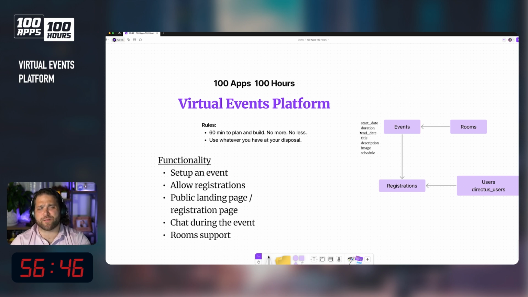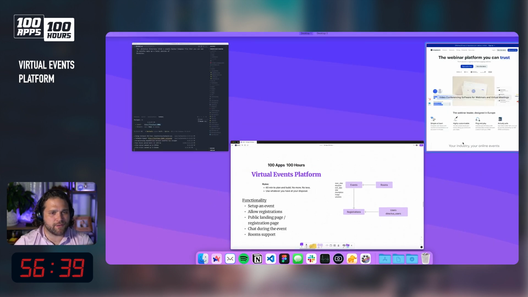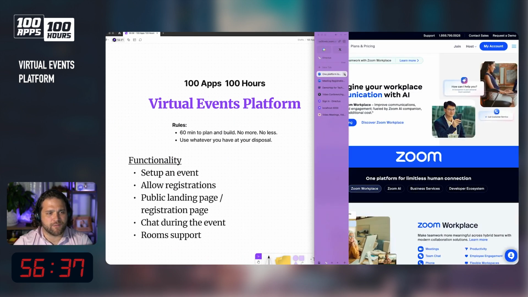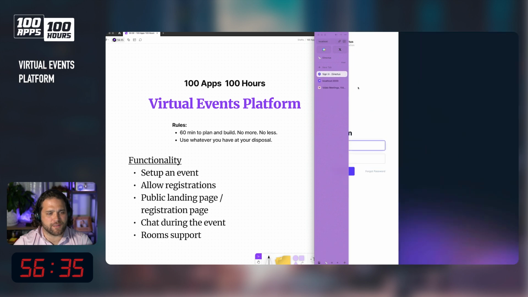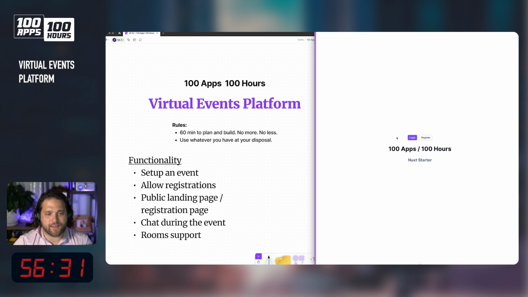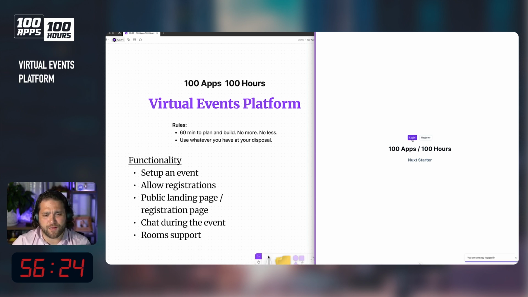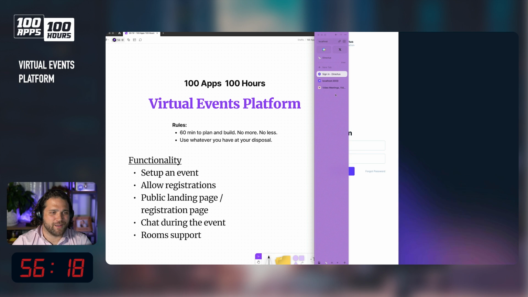Anyway, let's actually start building something, right? This feels just roughly what we're looking for. So let's dive into it. What have I got set up for this? I'm just going to close all these other things. I have a Directus instance. I've got a Nuxt 3 application, just a starter application set up. I've just got a login and register function. I don't even think the register actually works on this thing, but that's what we're working with.